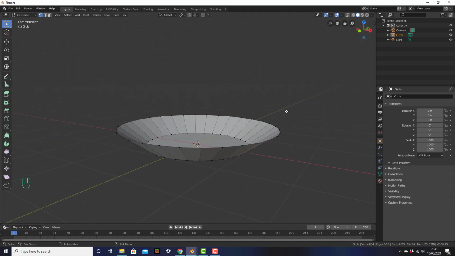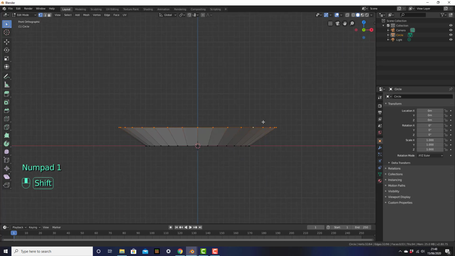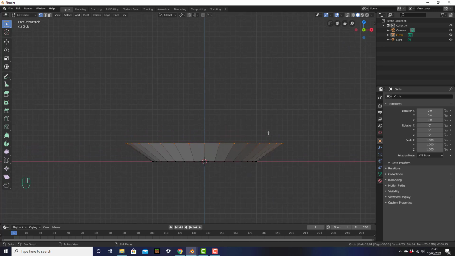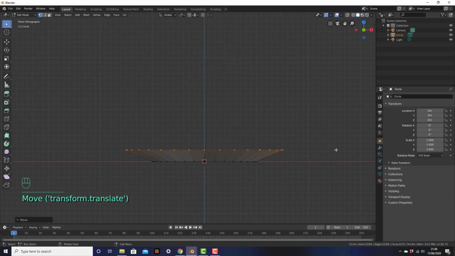Go back into vertex mode and then select the upper rim by hovering your mouse over a vertex, holding down Alt and then selecting it. Go back into front view with number pad 1 and then shape your object a little bit better. So you can press G and Z to move it up or down a bit, and then we want to extrude it again.